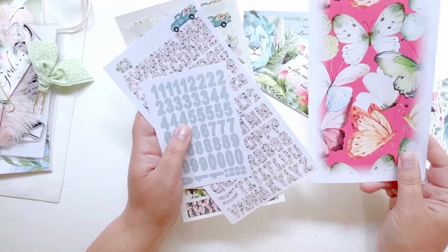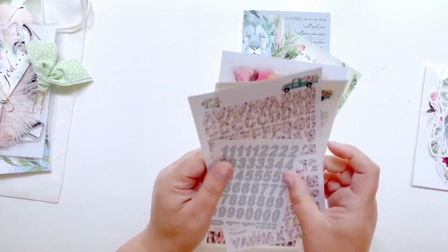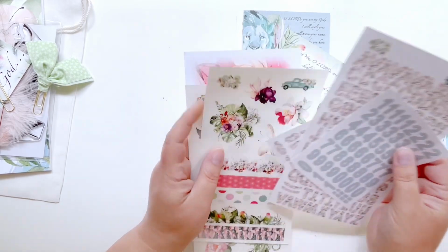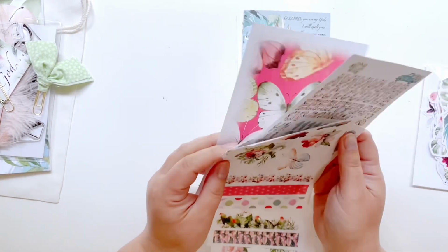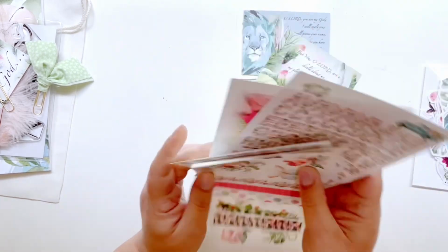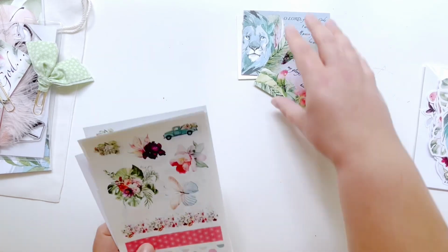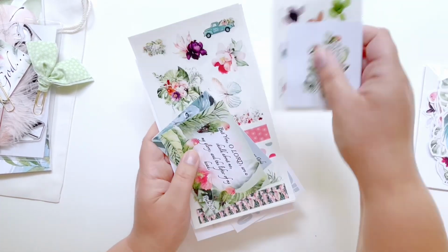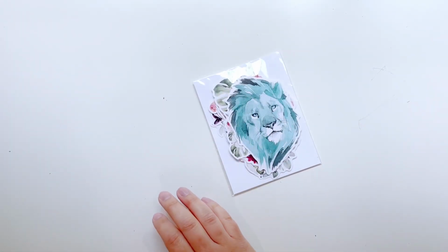So don't forget to use this because it's an excellent way to have a little bit of that pattern paper in case you can't pick that up. If you're trying to save some money, that is a great way to have some pattern paper without buying it. So let me kind of put these together if I can, and we will move on to the ephemera pack.